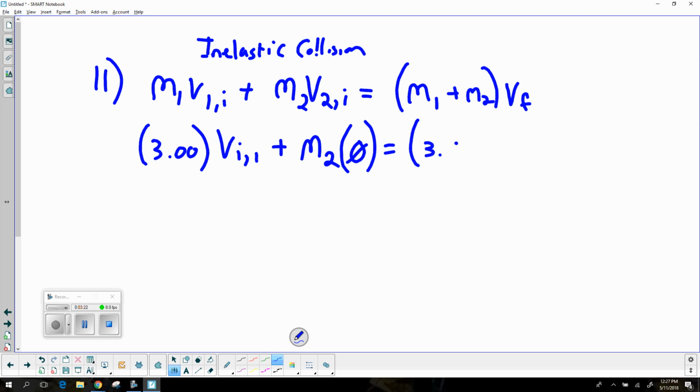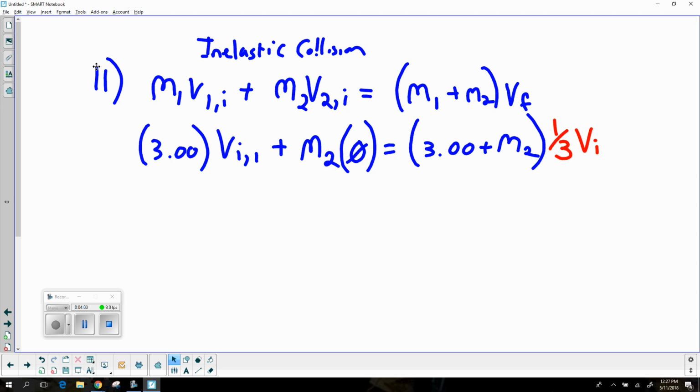So then on this side here, they told us that the velocity is 1/3 of what it was when it started. So watch how I'm going to write this here. I'm going to say this is now equal to 1/3 of vi, and I can just call it vi because I have no initial velocity for the second. Process that for a second and see if it makes sense. Wait, why did you put 1/3 vi?